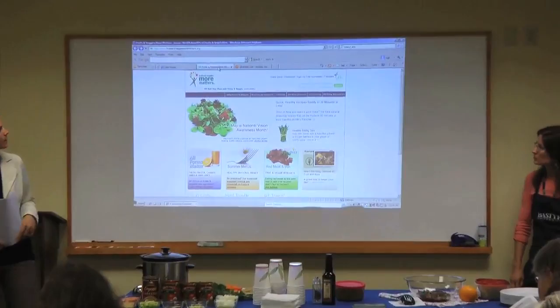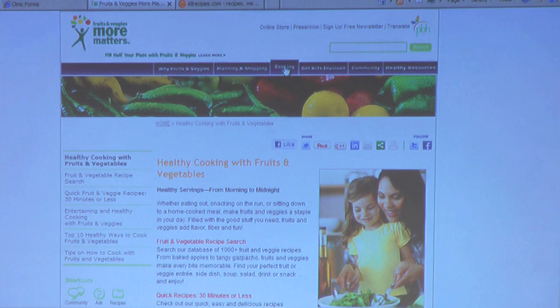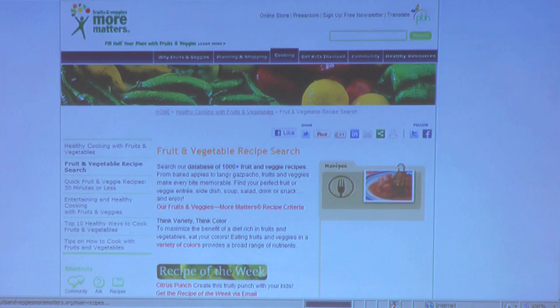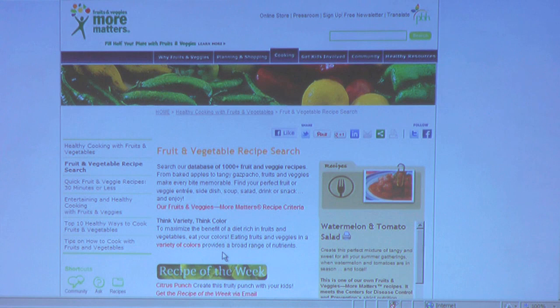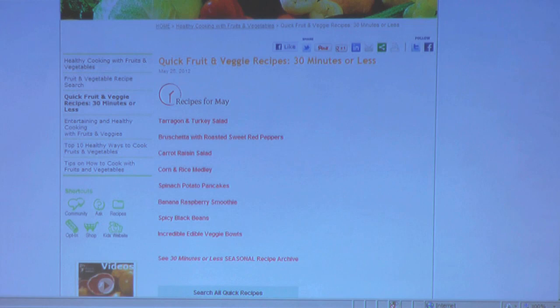You can click on the cooking tab up here. A lot of child care providers at schools use this website in designing their meal plans for children throughout the day to make sure they're meeting all their nutrient needs. So there are some really great recipes on here. There's a tab that says fruit and vegetable recipe search, and they have fun recipes of the week you can try. And here's quick meals, 30 minutes or less, with a whole list: tarragon and turkey salad, carrot raisin salad. That's just to get your mind going with some ways to incorporate these whole foods into your meals.